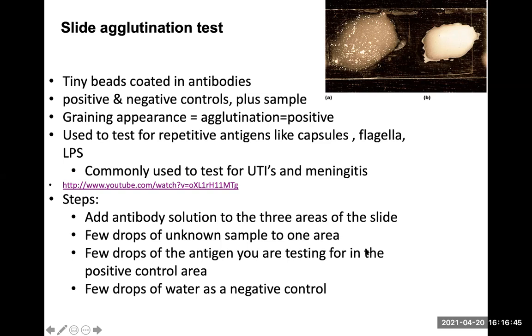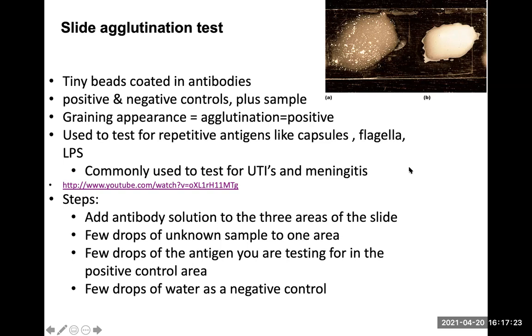Okay, a positive reaction looks like this. It's going to look grainy because you have the areas where you got the clumping, you got the agglutination, okay? Whereas a negative is going to just look homogeneous, like nothing has happened, okay? We don't have the third one shown here, which would be the actual test sample. Just the positive and negative control are shown here, okay? This is a really neat short video that shows the test animation of what's happening at the molecular level.